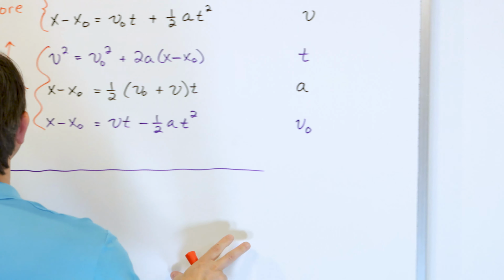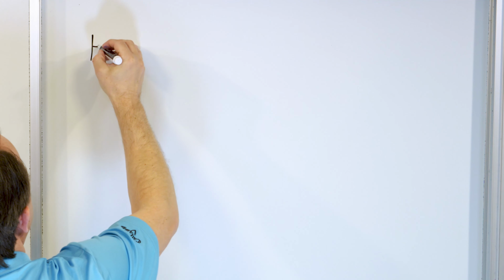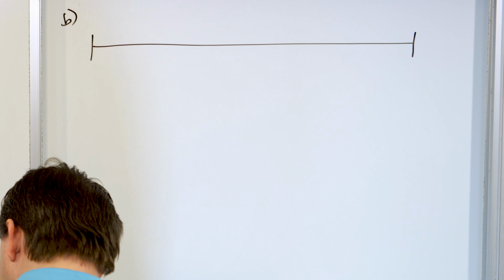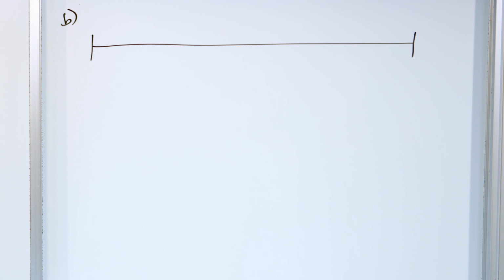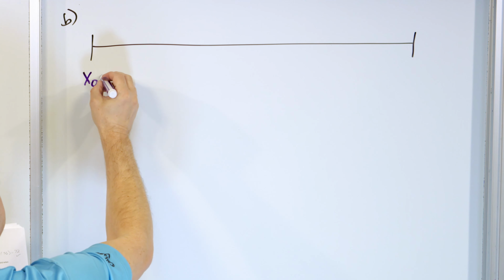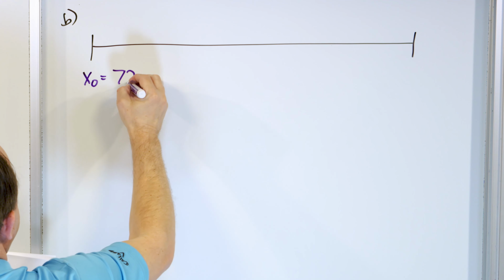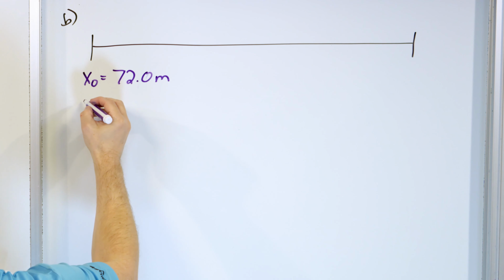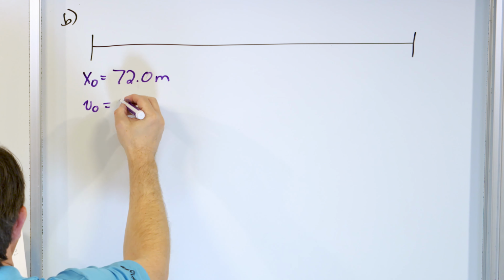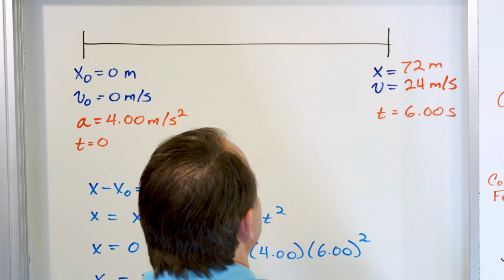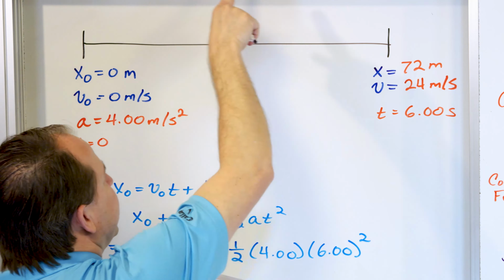All right. So let's move over here and draw a similar problem, kind of like a problem number 2. Or part B, I guess you could call it, even though it's not really a part B. Effectively, it is a part B. And so what we're going to do is say, we have initial conditions here where the initial position of this thing is no longer 0. The initial position is 72 meters away from the origin. And its initial velocity is no longer 0. Its initial velocity is 24.0 meters per second.